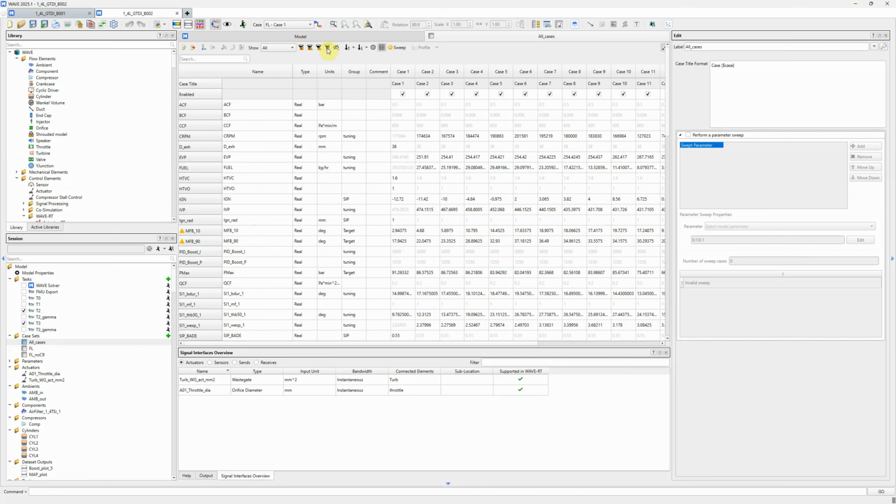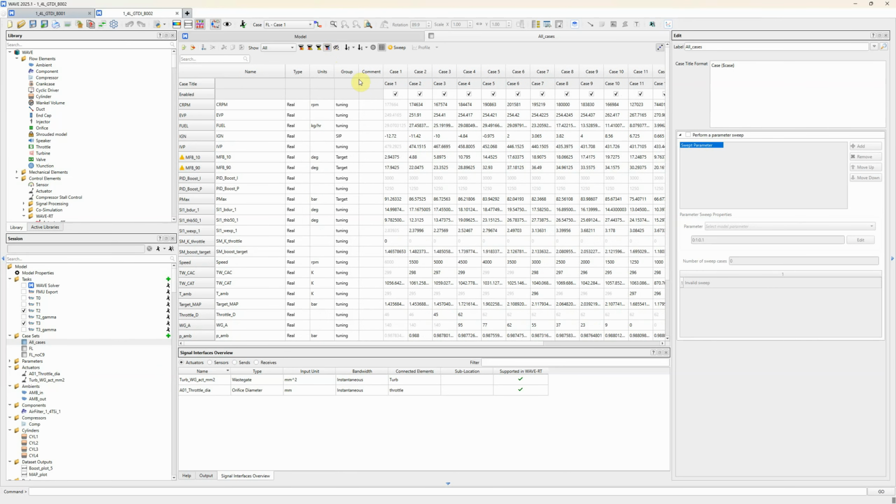And finally, the last filter hides constants, so showing only parameters which are actually varying between the cases in the session. These filters can work together, and they provide an easy way of presenting a custom view of the case table, which can be particularly useful for large case tables.